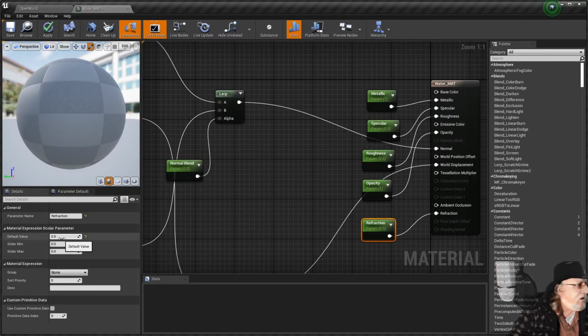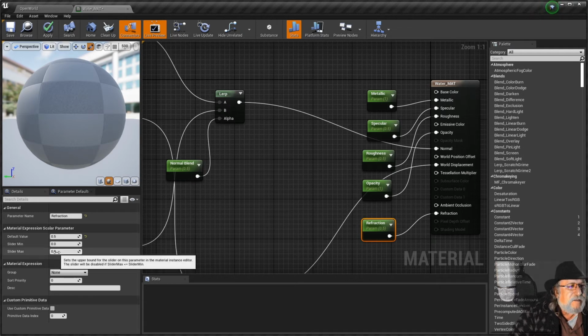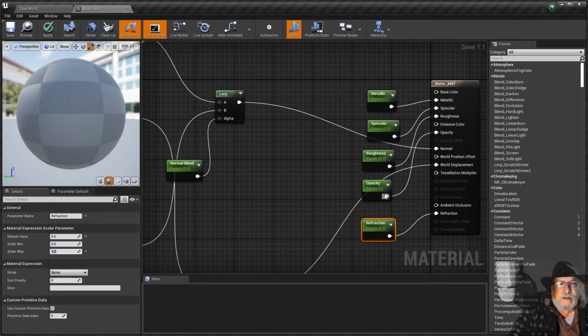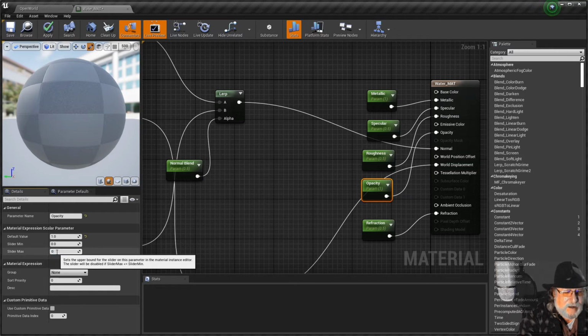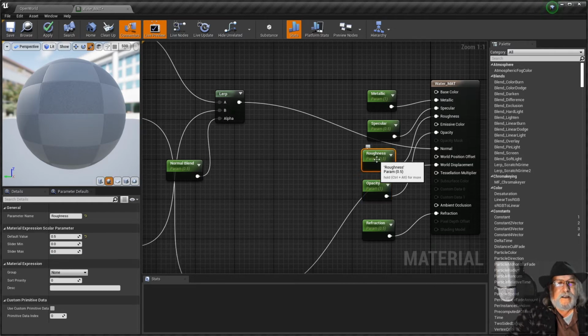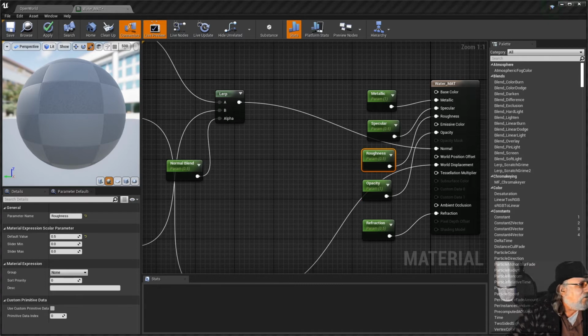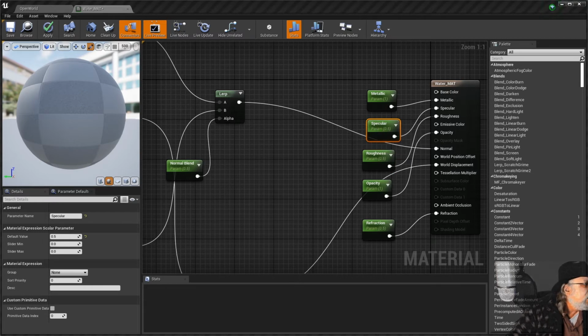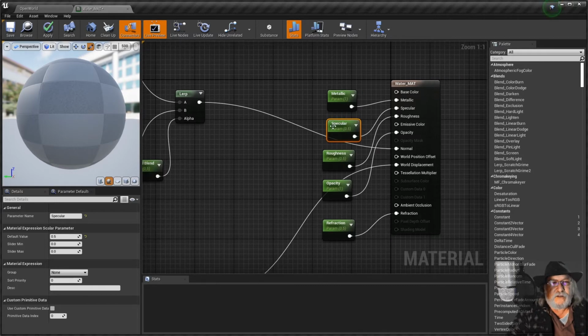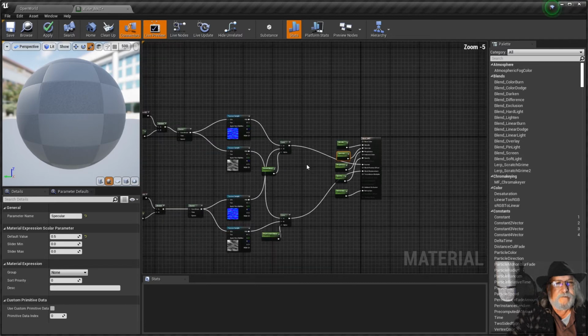Alright, and then there's some things we could set on the slider, like this could be 0 to 1 maximum. Let's go back through these. Opacity, yeah, that should be 0 to 1. I'm just checking my notes here. It's a lot to keep in your head all at once. Roughness can be from 0 to a maximum of 1. Specular, we can leave it both zeros, and metallic, we can leave it both zeros in case we want to crank those for some reason.